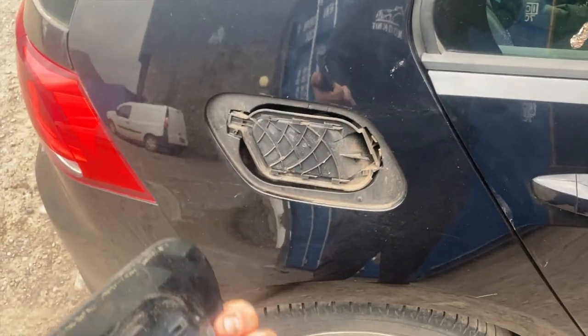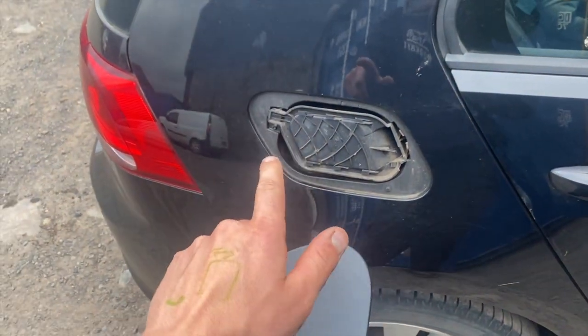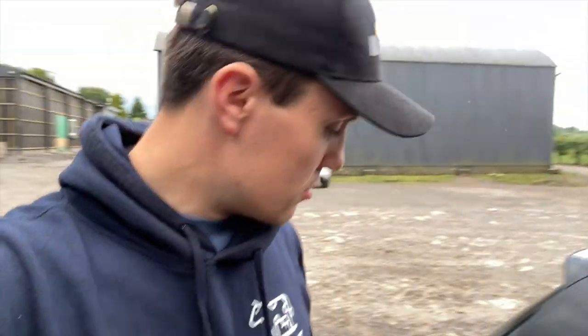Had a shambles with my car, I was heading somewhere, running out of diesel, so pulled in to fill up. One of the keys for this has been through the wash, so the fob doesn't work, and you need the fob to unlock this. So I was stuck heading somewhere with not enough diesel, so I just had to rip it off. Anyway, I've not actually broken anything, so it'll all go back together. Shows how secure it is though. Meant to be locked, but I managed to get in without breaking anything.